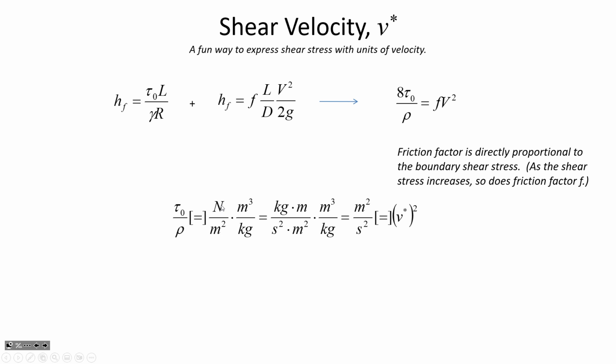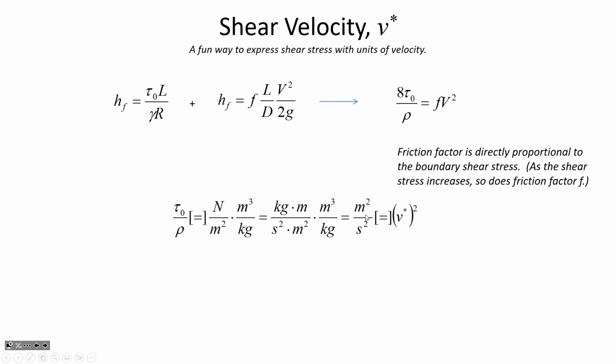This is the newtons being expanded out with its units. This meter squared is still in the denominator, and then the units of density, where it was meters cubed in the numerator and kilograms in the denominator, this is the entirety of the expression, which we cancel out, for example, the kilograms in the numerator and denominator. We've got meters to the fourth in the numerator, meters to the second in the denominator, and so cancel that out. And what we're ending up with is meters squared per second squared.